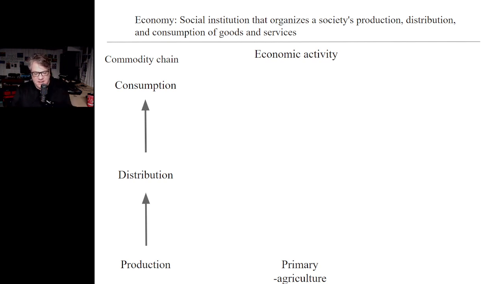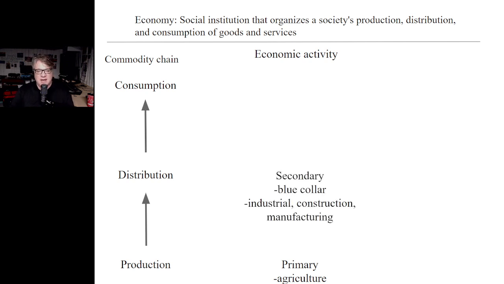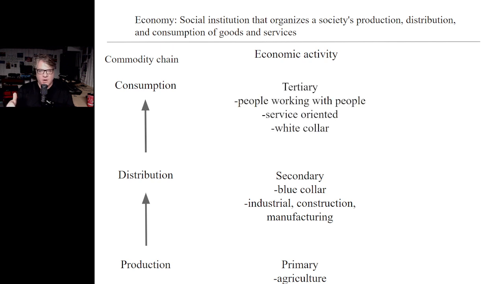All right. The next sector we're going to look at is the secondary sector, and you can see that this is tied to the Industrial Revolution. Blue collar work, industrial, construction, manufacturing. Okay. And so now we're going to look at the tertiary sector, and this is more applicable to post industrial society, information age. And this is people working with people, service oriented occupations. Now, these can be doctors, lawyers, it could be people working retail at Walmart or Target or wherever, people working with people.